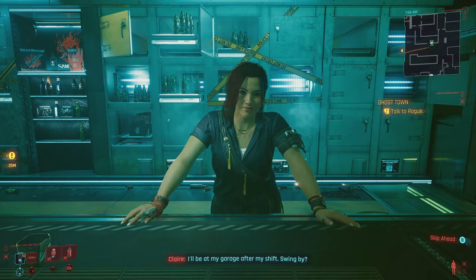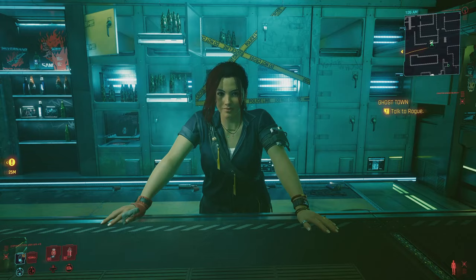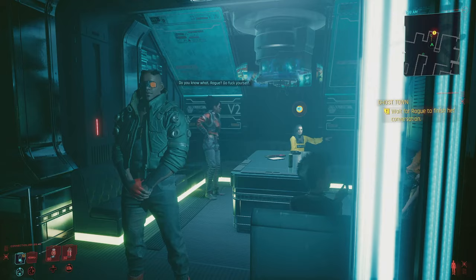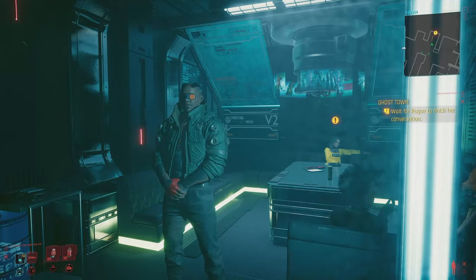Alright, I actually worked out perfectly. Oh, about Jackie's drink. Nope, I guess that's not for right now. Trouble? The net around me? Know it. I lost everything. Let me be plain. Again. Shit. Go fuck yourself. Ah, damn. Rogue.